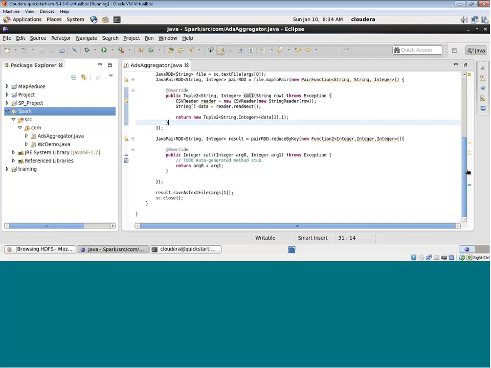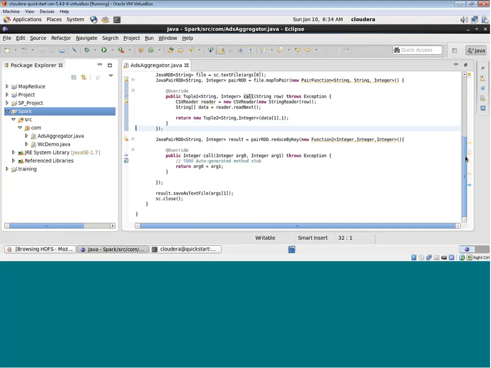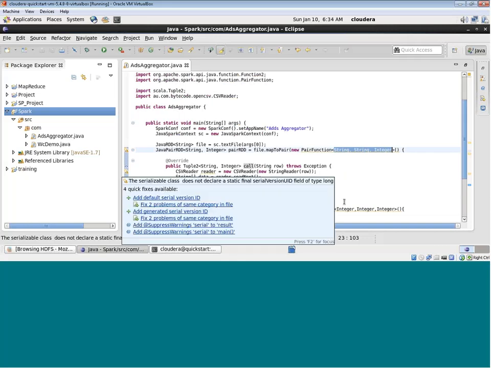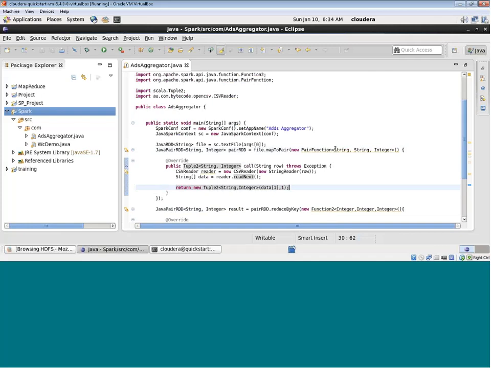Okay. So the pair function basically takes these three parameters. In fact, not only pair, any such function mostly takes two parameters: the input and the output of that function. What is the input to that function, and what is the output that you are writing from the function?